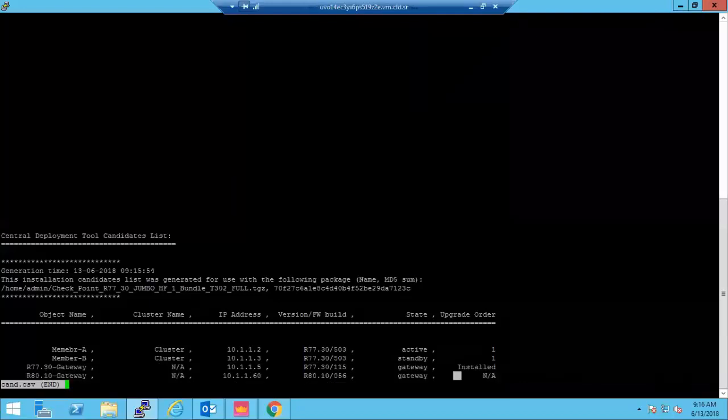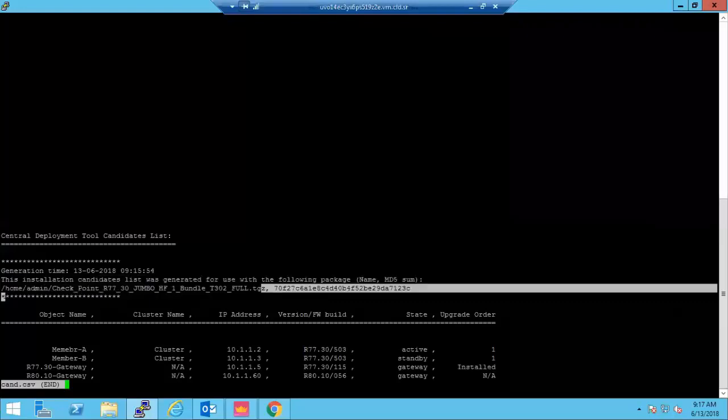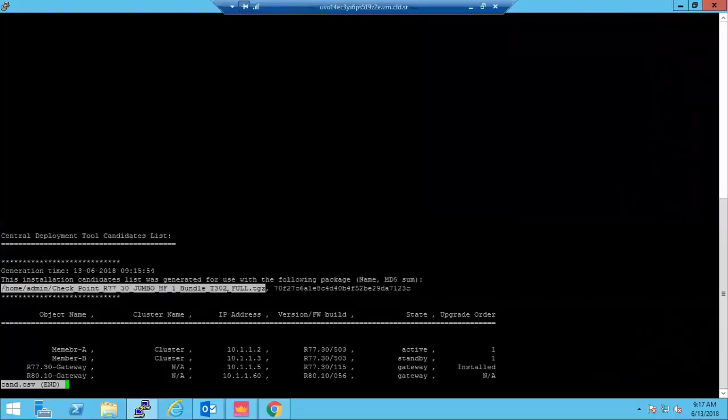We can also see, besides seeing the versions of each machine and the IPs, another column called upgrade order, which tells us which machines will be part of this installation. We can see that both cluster members have the number 1 on them, and the two gateways have other characteristics. The R7730 gateway tells us that the jumbo, in this case we're installing a jumbo hotfix. This is what we're installing because this is what was defined in the configuration file.